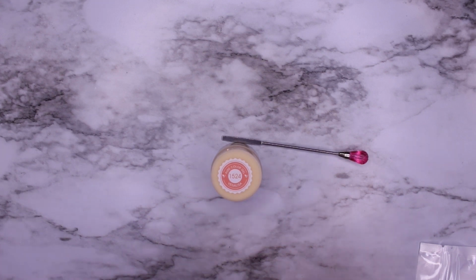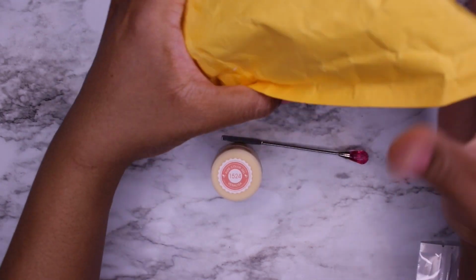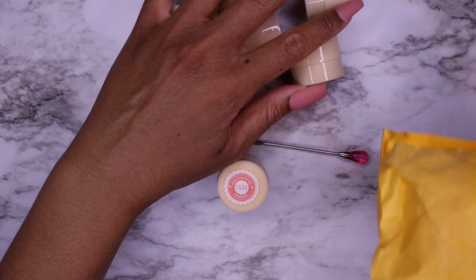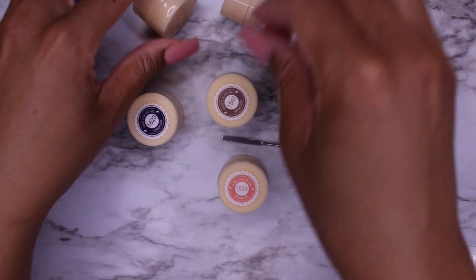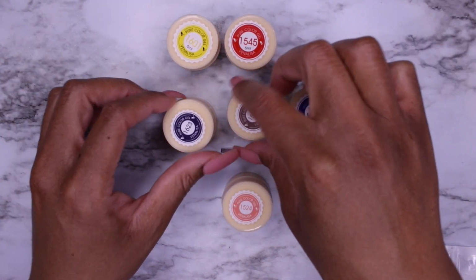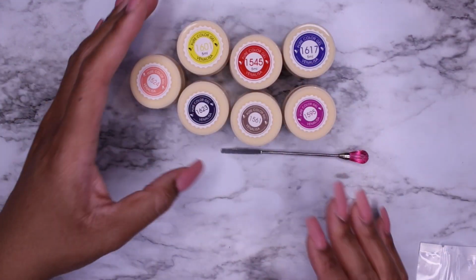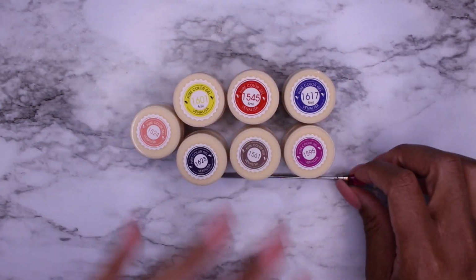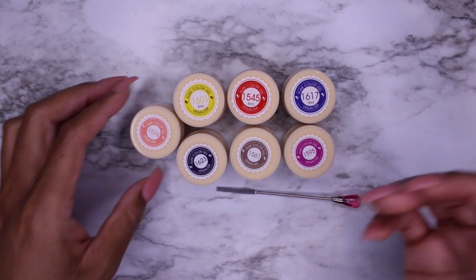Oh, yes, I can. I also purchased some other gels, because I have gels that are from more expensive brands. But these are from the brand Ventilisa. That is on Aliexpress. You can also find them on eBay as well. And I'm going to show you some of the colors that I picked up here. But I really want to compare them to some of my higher end gels to see how they work for art or how they work for painting on the nail.